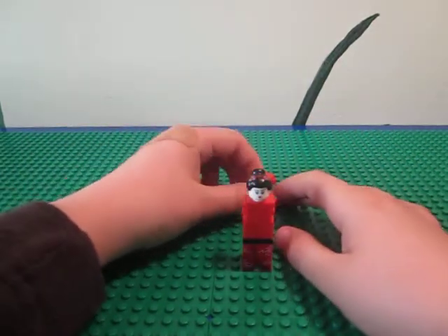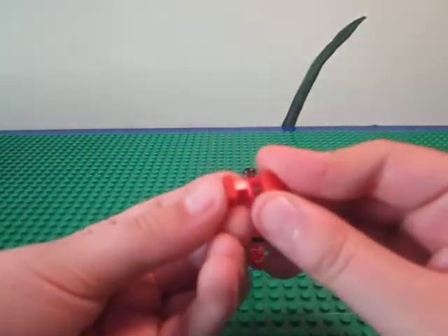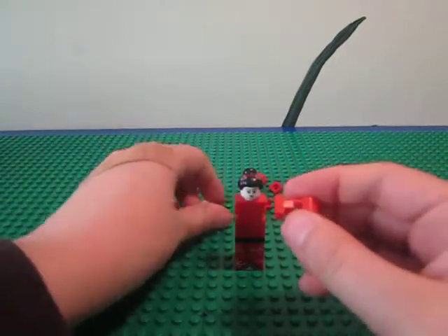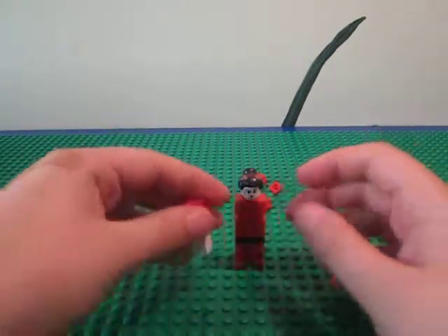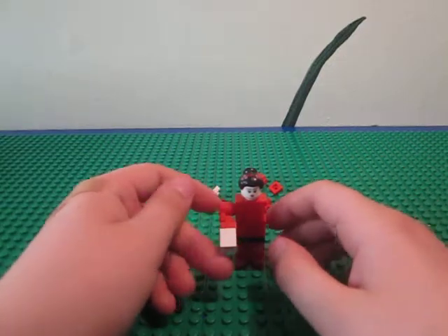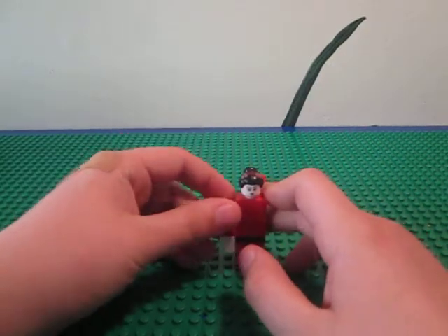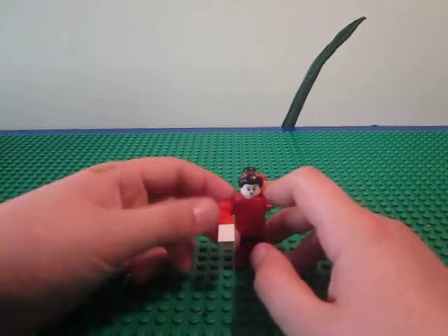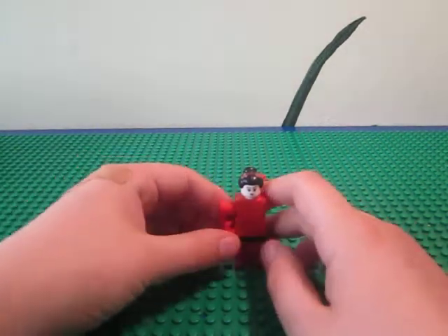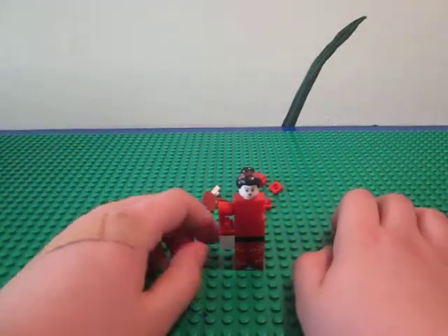For the first arm, which is the interesting one: you take the cup, put one of the red clips on there, and then take the 1x1 red plate and put it on there. That's just kind of a — you can use like two white 1x1s or studs or something. I might actually change that, but I just dug that out first. And that's my design for one of the arms — the other is different.